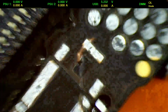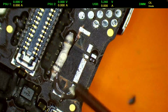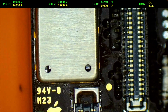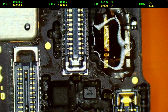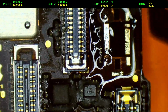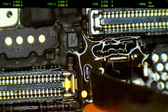Alright, so let's add some fresh solder there. I don't really care if I'm gonna put solder on these round pads, but just wanna make sure we're not gonna bridge them together, so otherwise it's fine to have solder on them. Alright, let's see. I need a cleaner tip. Alright. There's a bit too much here.